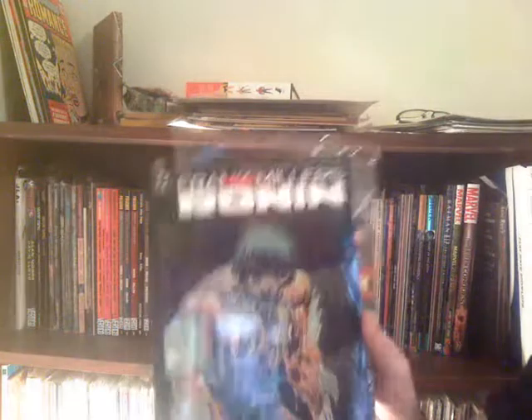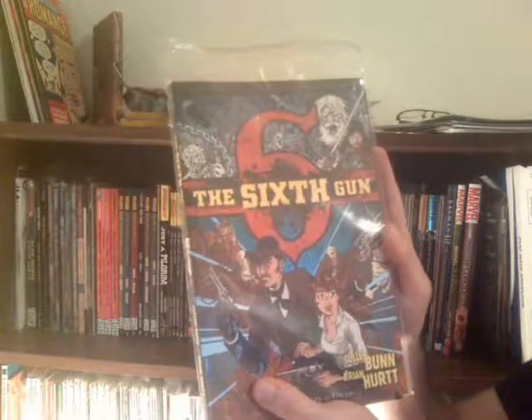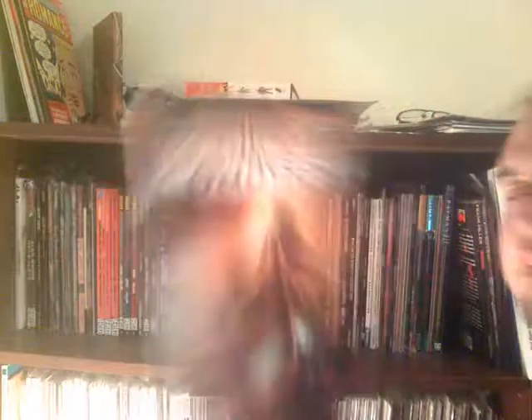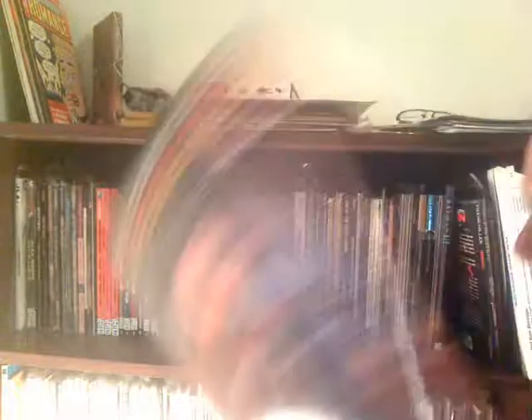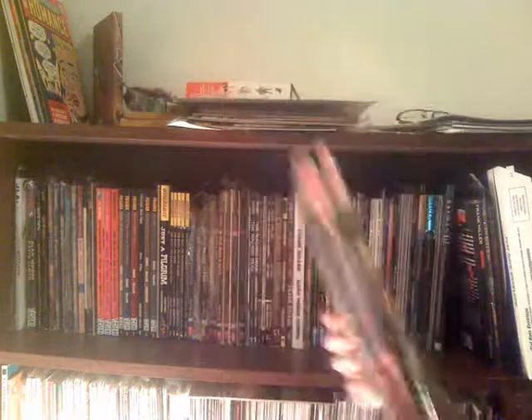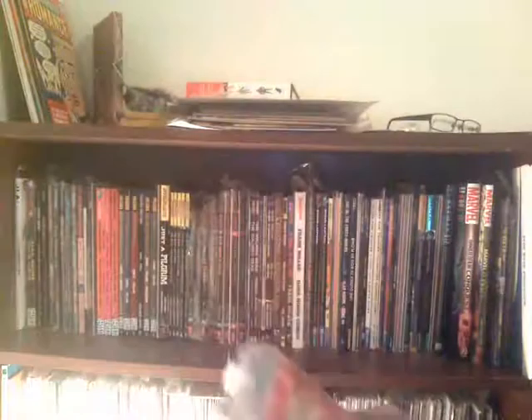Ronin — I got this from a book club years ago for 87 cents. Then I found these at a Books-A-Million; I paid maybe three bucks apiece. This is Annihilation Conquest Book Two — actually really good, a lot of different characters with Ultron in space as the bad guy. Got my Marvel Zombies, which I wish I'd taken to have Arthur Suydam sign. Up here I have tons of Marvel Zombies stuff signed by Suydam in red ink — Marvel Zombies versus Army of Darkness, where they crossed over with Ash.